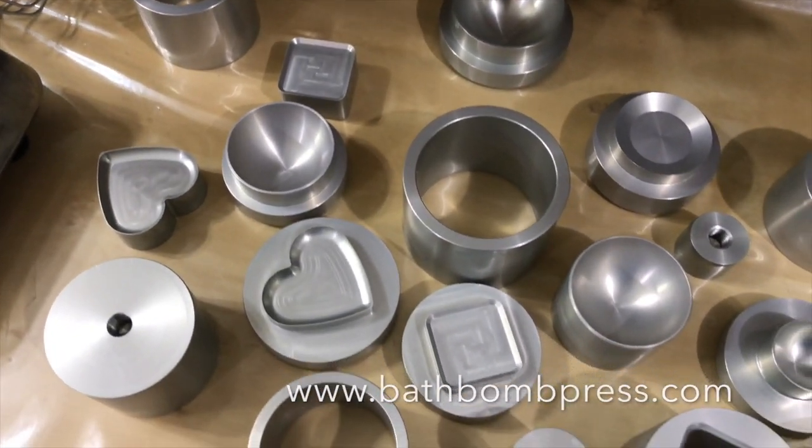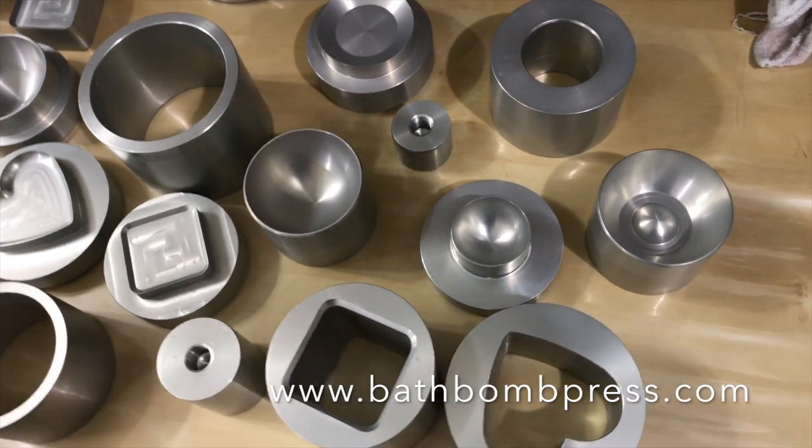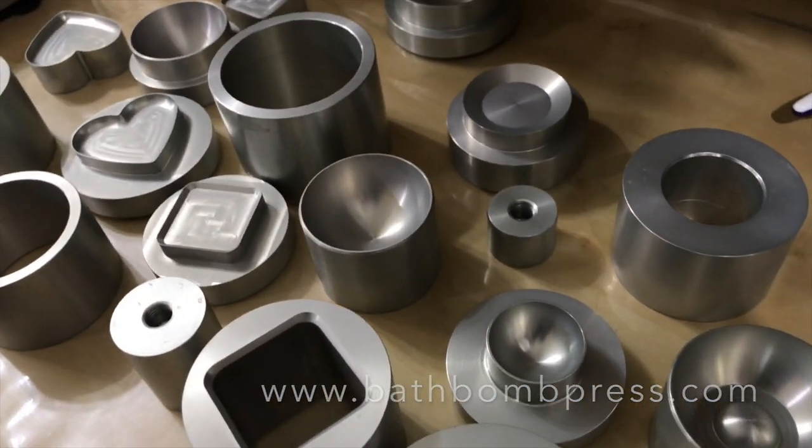And here's a sample of some of our molds. We have more molds listed on our website, and you can head over there to take a view of them.